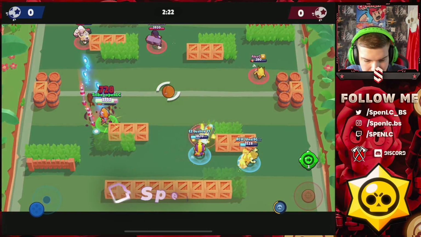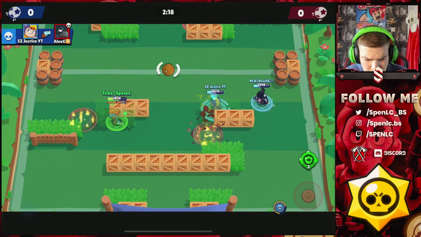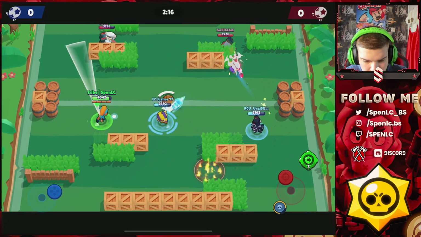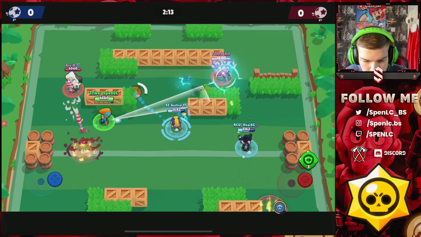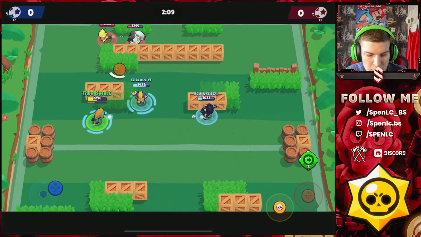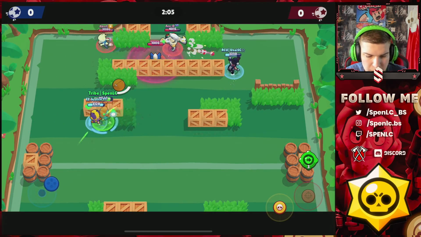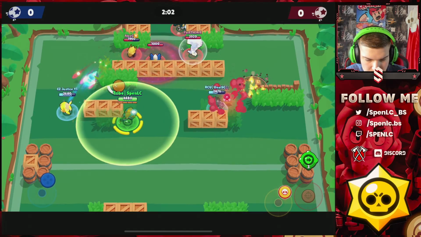So it's going to be Max's gadget. She does a little dash, and when you use that dash, you're invincible, so it's really good for positioning and tanking, especially against brawlers like Bea and other brawlers that are popular like that. It's really good for tanking them shots.